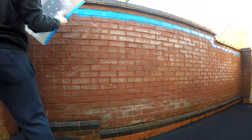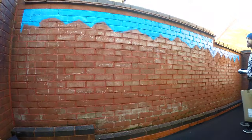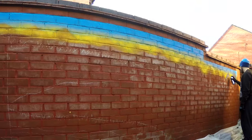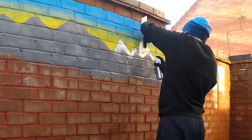Now I was going to do some bricks, sort of making it look like the bricks were broken apart and this was inside, but I decided to just go for the easy route and just do a nice clean edge using a piece of cardboard. And as you can see, I've done sort of a sunset with the yellow fading up to the blue, and this goes behind the mountains.